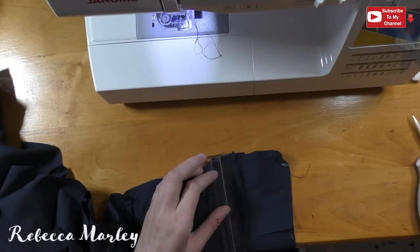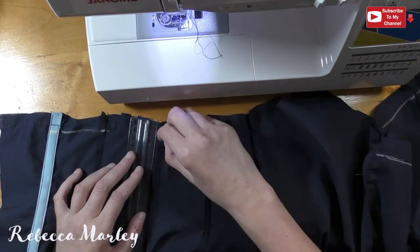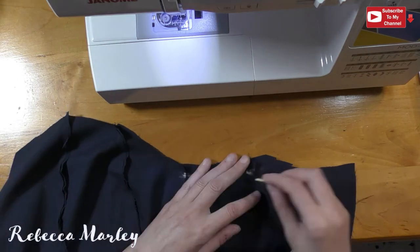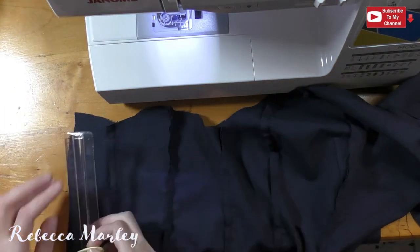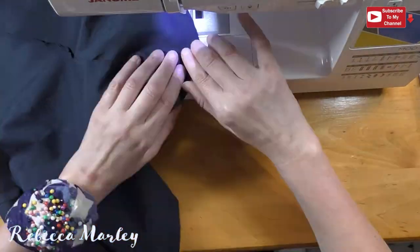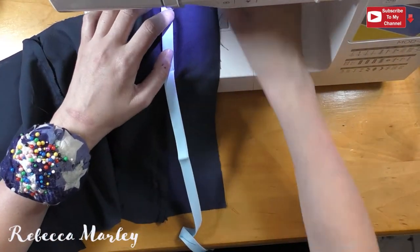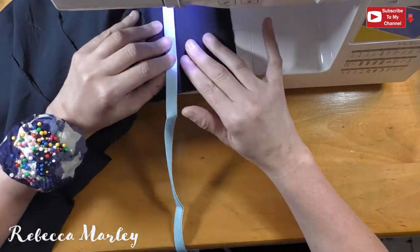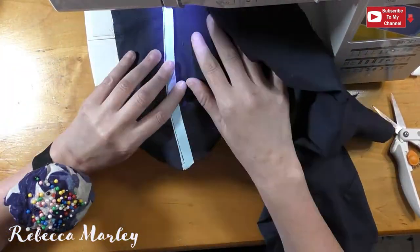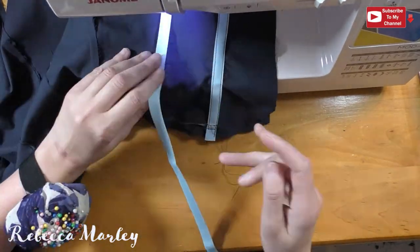To guide how long each boning channel needs to be, on the bottom of the middle lining layer I measure three-quarters of an inch up and make a mark, and on the top I do a half inch. This line ensures my boning channels are not in the actual seam allowance of the bodice. To make the boning channels, I use the same bias tape I used on the shirt and attach them all along the seam allowances, adding one in the middle of the bodice for the point structure and one on each end of the lining material for the ties.